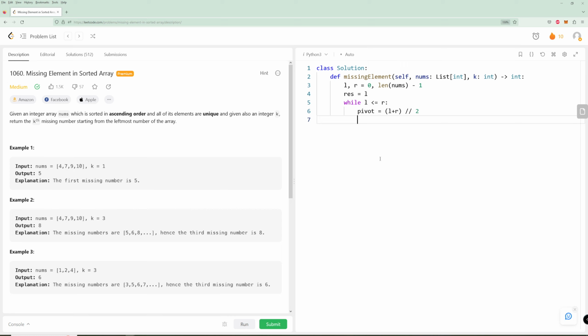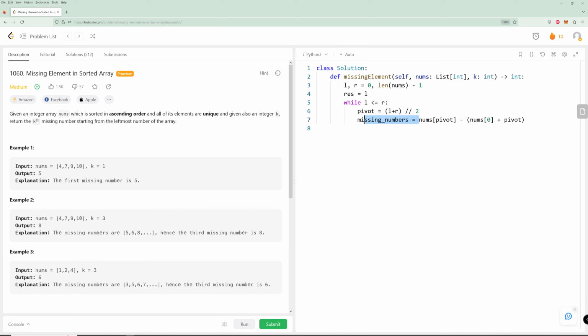And then what we need to do is calculate the number of numbers that are missing, right? So how do we actually do that? We can just call that missing numbers or something. Equals, what's that going to be? It's going to be nums[pivot] minus, and then remember it's nums[0] plus pivot. That's going to be the number that should be there. For example, if pivot was 2, then we would say, okay, nums[0] plus pivot, this should be 6. So we'll do 9 minus 6, so there's 3 numbers missing. So there's this many numbers missing, and now finally, we can actually write this directly if we wanted to.